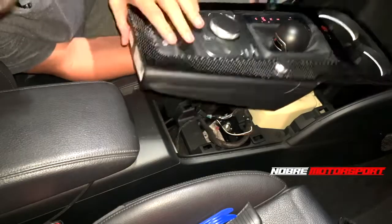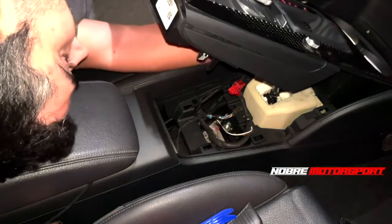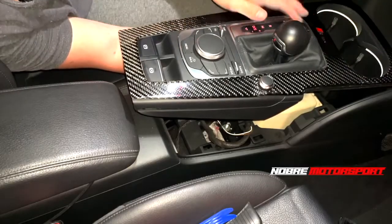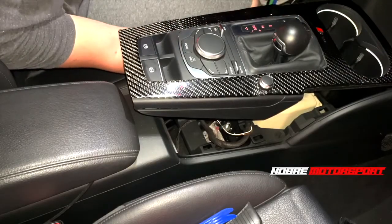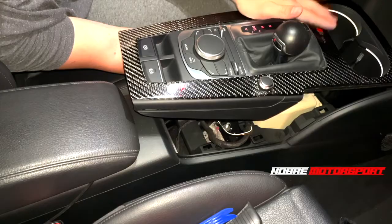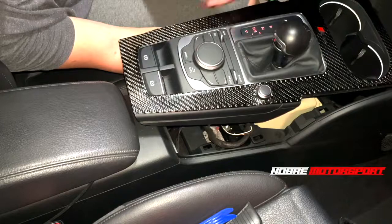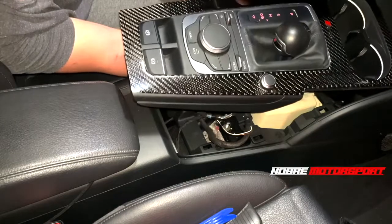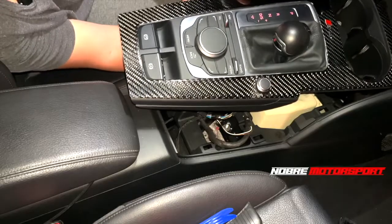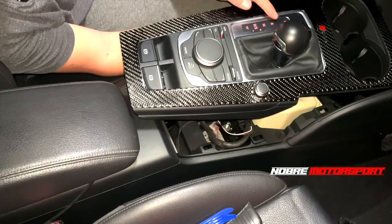This is the small part around here, so we have to press here to release the plug. Now the last plug is for the lights. This tutorial is also useful for those who want to put lights on their cars if it doesn't come with a light in the cup holder, so you can learn how to disassemble it and be able to install a light there. I'm showing you how to disassemble, so we're going to unplug the light plug of the cup holder.